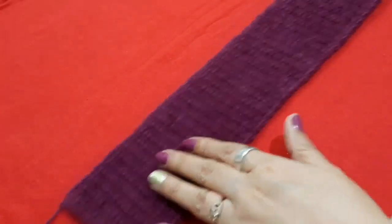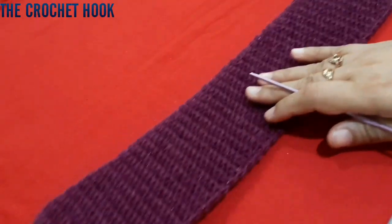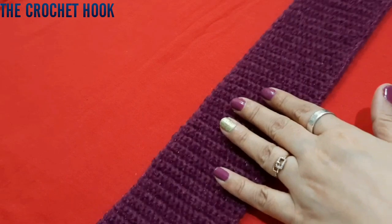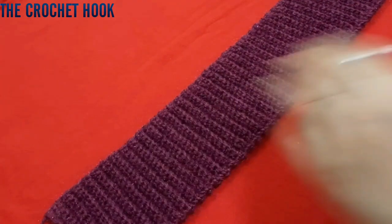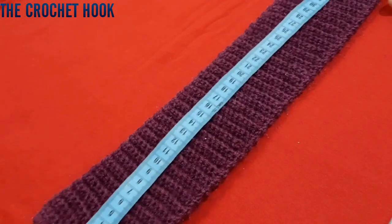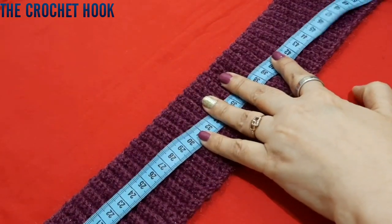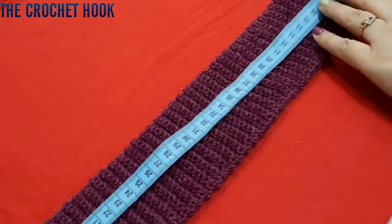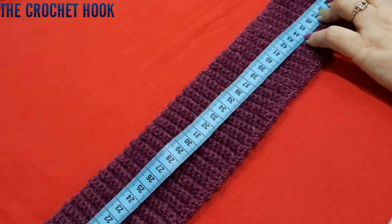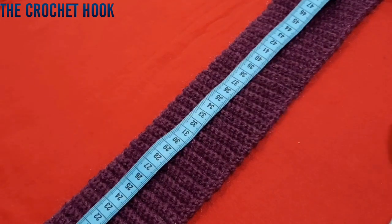So here I have reached the head circumference that I desire, and here my rows are in a multiple of 10. I have worked 110 rows here. And if I simply measure it unstretched, it comes to around 52 centimeters. I need 54 centimeters. 52 will easily stretch up to 54. So I'm stopping at 110 rows. So this strip is ready.